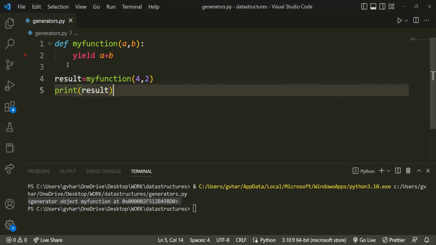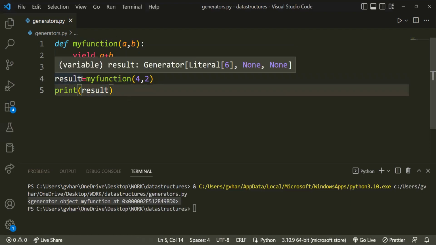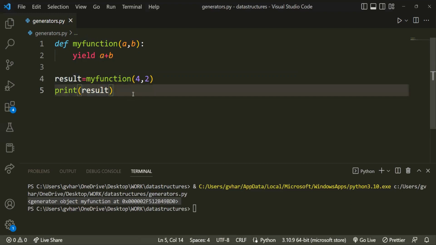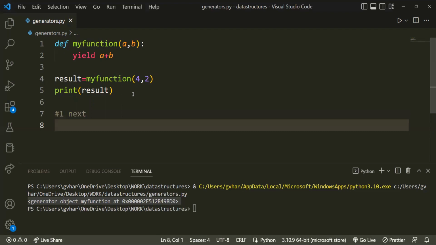Normally, for a normal function, we use the result as a variable. For a generator function, this is a generator object. Result is a generator object. Okay, we'll use two methods to call the generator object, which are next, and the other method is the for loop.